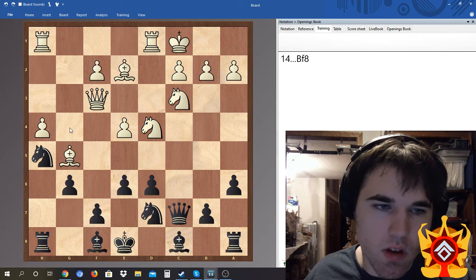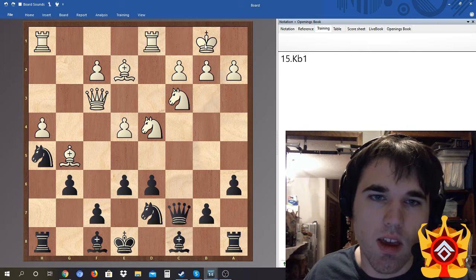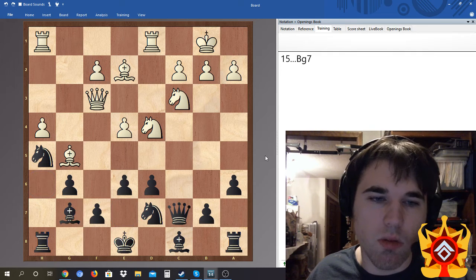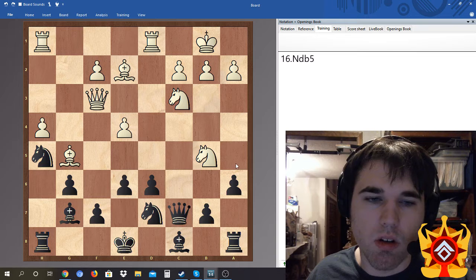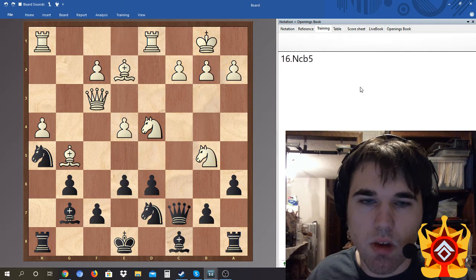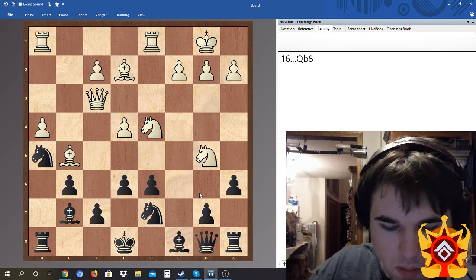There's better moves. And then he plays a very intelligent waiting move, king b1. And I blunder and play bishop g7. Pause the video and see if you can find a simple tactic. Knight db5 is the best move. I don't think it matters whether you play knight c b5 or knight db5, but maybe it does, because now I can just play queen b8.